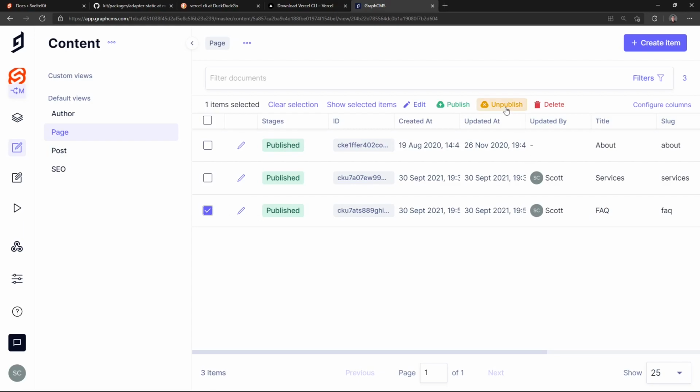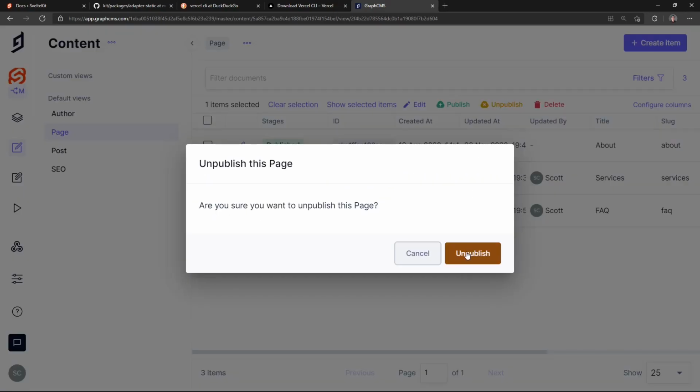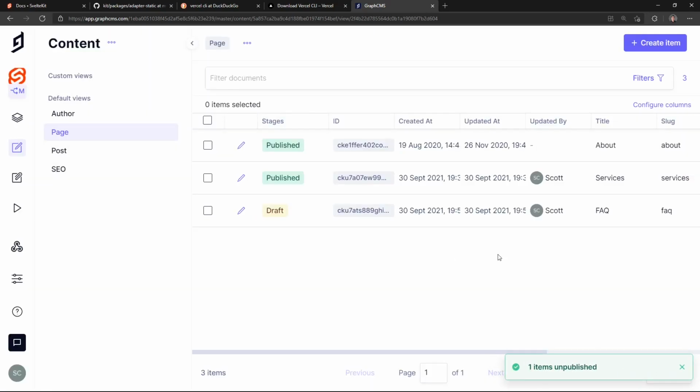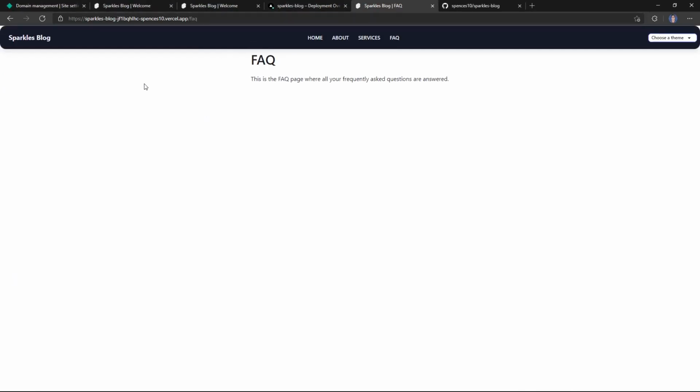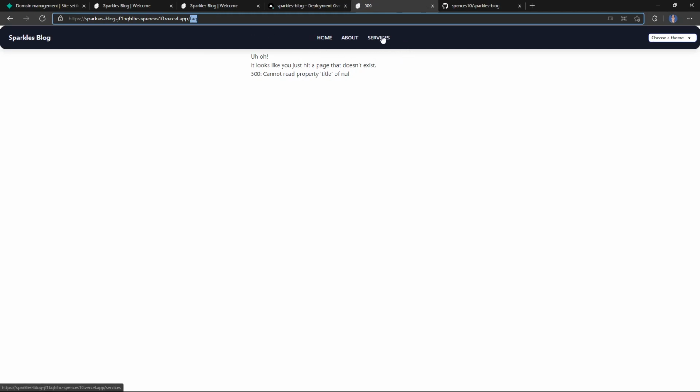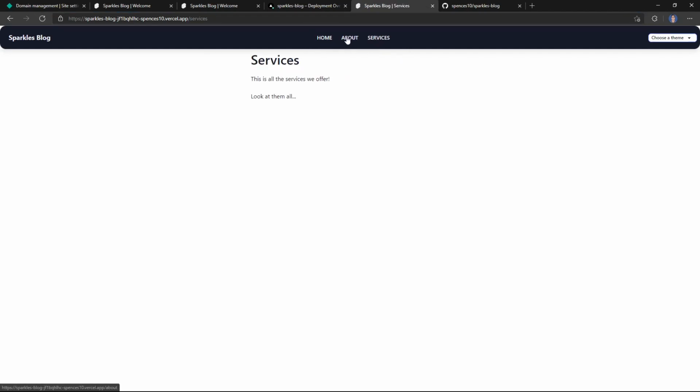Let's highlight that and let's just say unpublish. That's in draft now. If I go back on over to my Vercel project and hit refresh here, we can see that I've got a 404 because the FAQ doesn't exist, and that's updated with a refresh there.